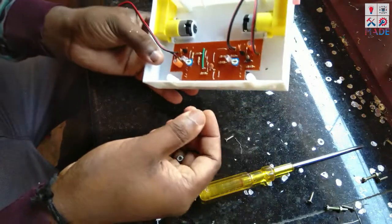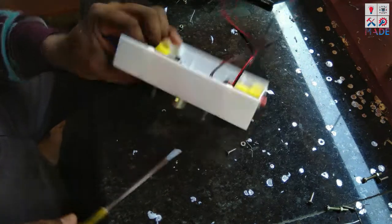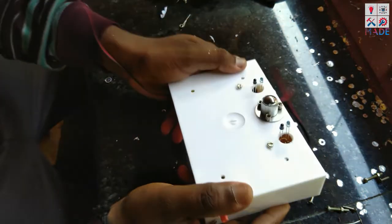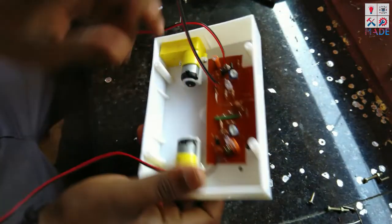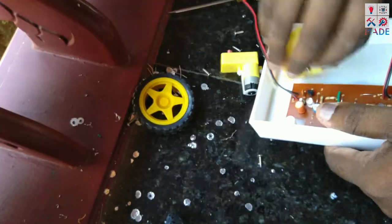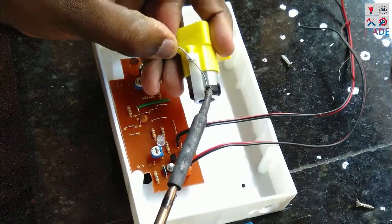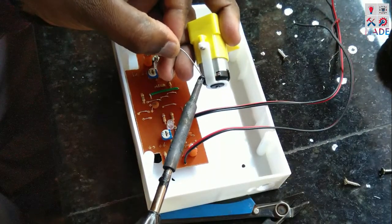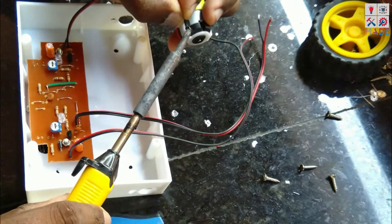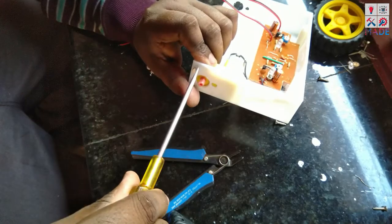I have to remove and reconnect the wires. We have to cut the wire in the same way. Now we have to cut the wire - red is positive and black is negative. So if we cut the wire and solder, we can connect the wire on the other side. Now we have to cut the wire on the left side, then put them together.